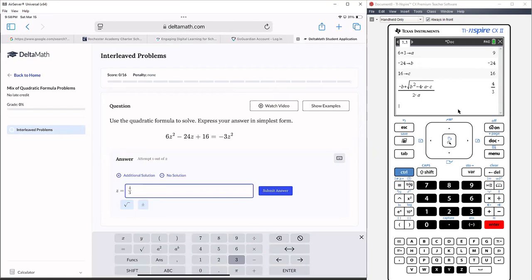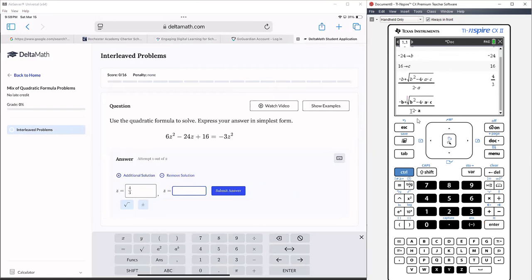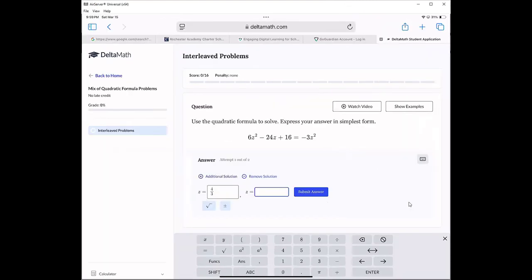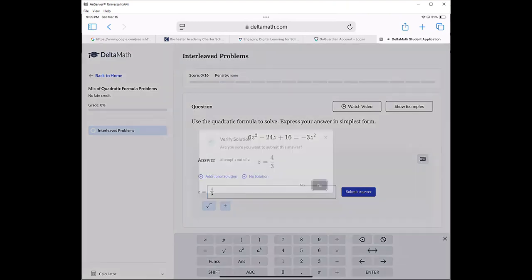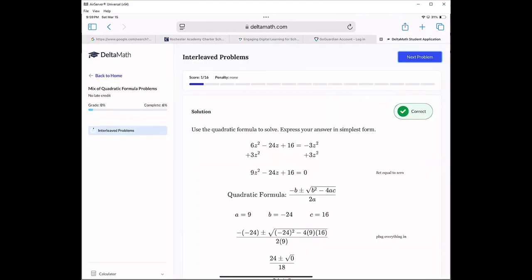And then I'm going to look for an additional solution. So I'm just going to copy this and change the plus to a minus to get the other 0. And it's also 4 over 3. So there's only one of them. So let's see, remove solution. Actually, let me go here. Oops, remove solution. All right, so that's my answer. Submit it. And it says, nice job. All right, so let me get the calculator back so I can keep going. That was kind of unique to have only 1 0, but that's what we got.